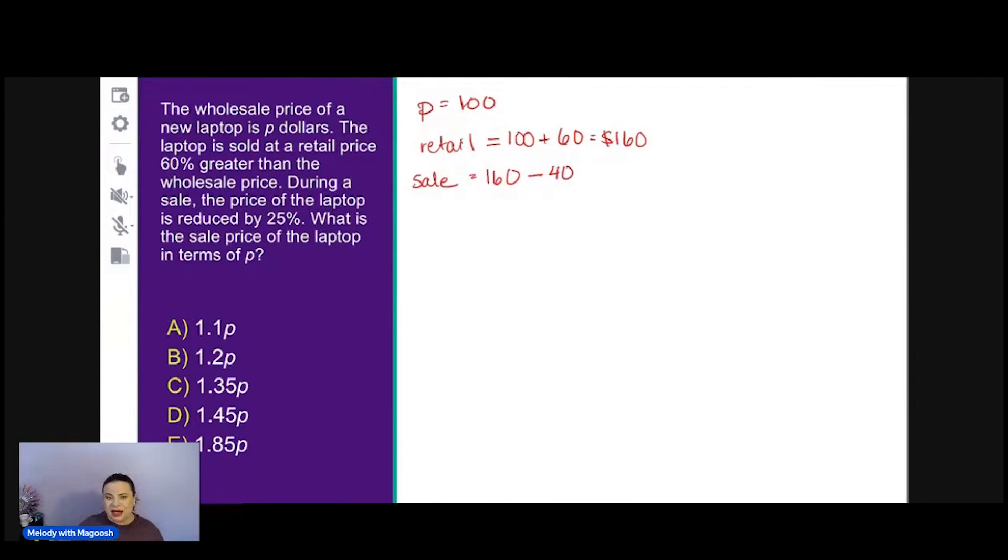If that's not easy for you to see during the exam with a little mental math, it's easy to work out on a calculator using the onscreen calculator. So 160 minus 40 is $120. That's the final sale price, and that's the one that we want to make sure stands out.